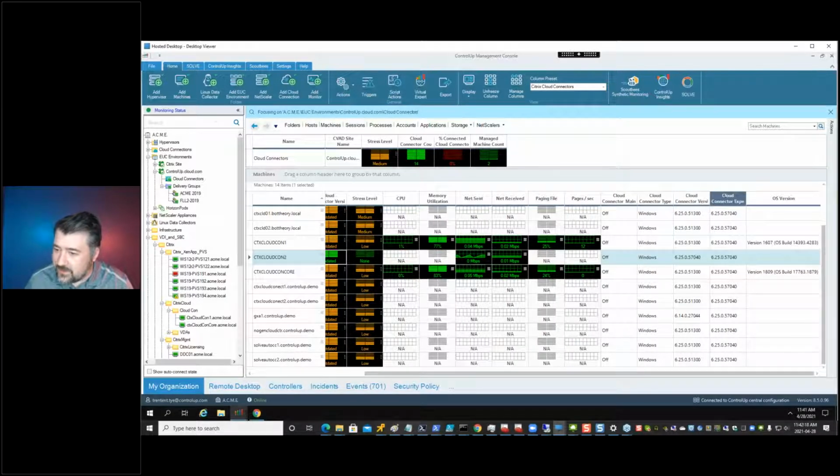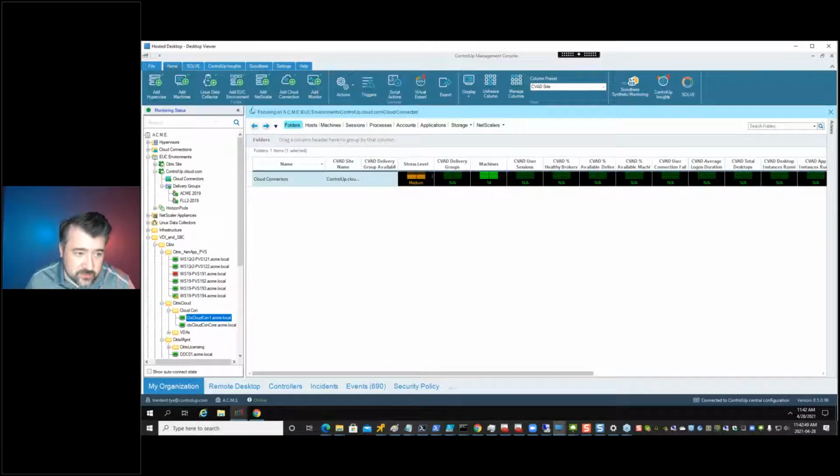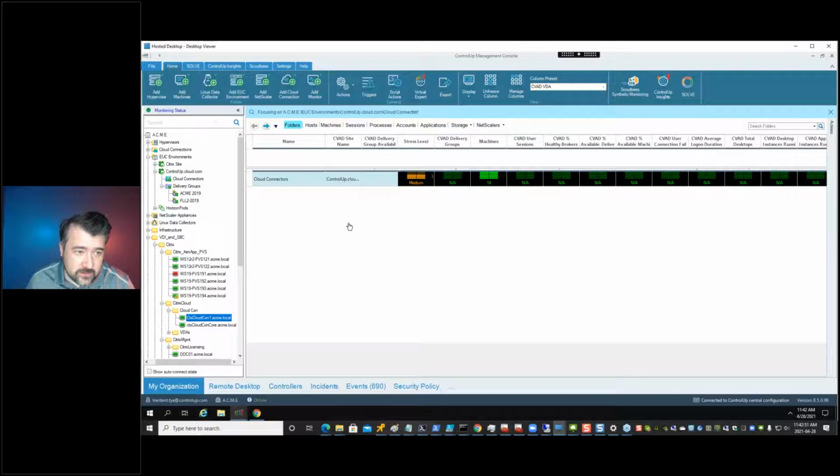You can see the metadata stats that we're offering for Citrix Cloud as well. So we can look at Cloud Connector version, the expected version. So when we query Citrix Cloud, it'll actually tell us what the Cloud Connector version is available for deployment to those machines, and then what version actually resides on those machines. So we're pulling that information out for ControlUp. So this can help you, since Citrix rolls out the Cloud Connector updates, you can actually monitor those updates as they occur in your environment. It's pretty cool there. And then as well, if we look at the delivery groups, so I'm just going to hop back here.